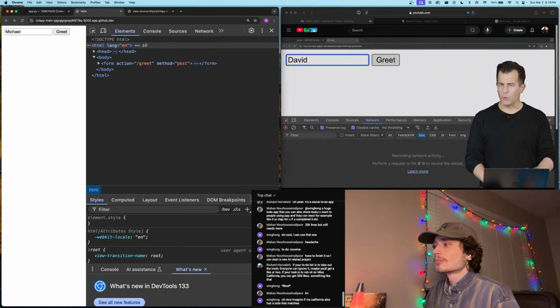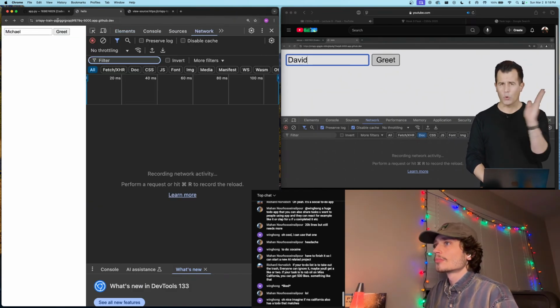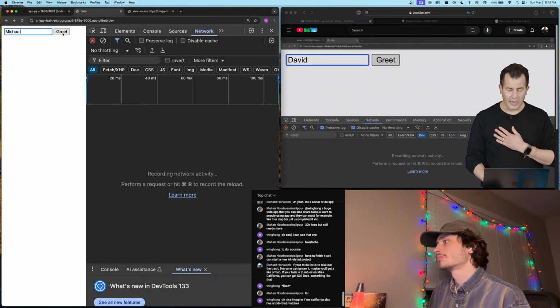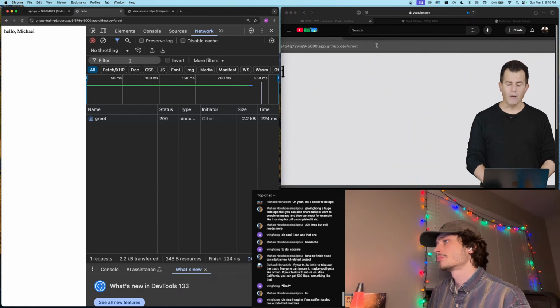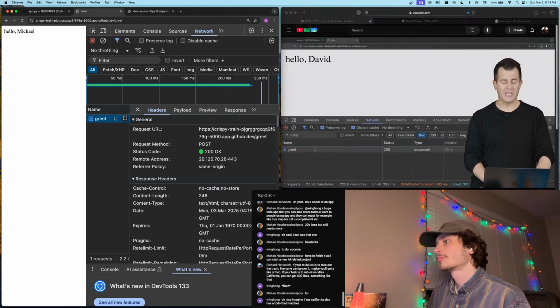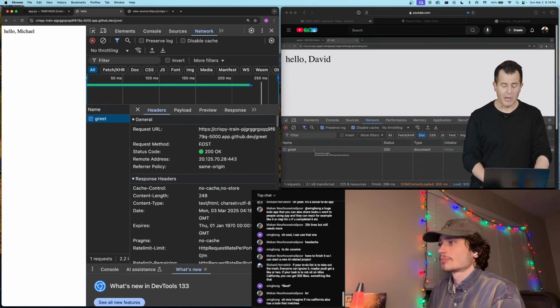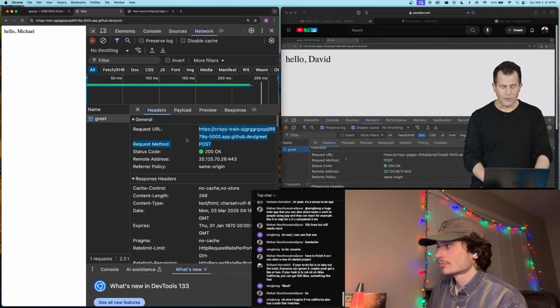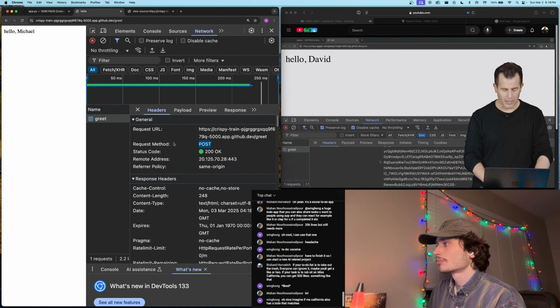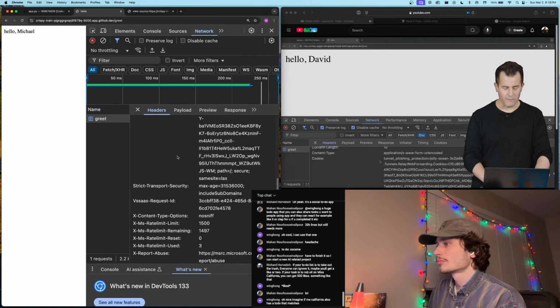And like last week when we were poking around all of the HTTP requests going back and forth from browser to server, let's see what the browser is actually sending. When I click Greet, I indeed see that the URL at the top changed to /greet, but there's no mention of David or name. But if I go down here into my developer tools and click on that HTTP request in my log, I can now scroll down and see the request method was apparently POST. And if I scroll down further, I'll see not only the response, but if I keep going, I'll also see the request headers, which are sent inside of that envelope as well.